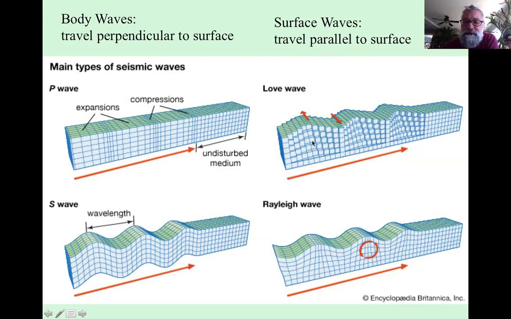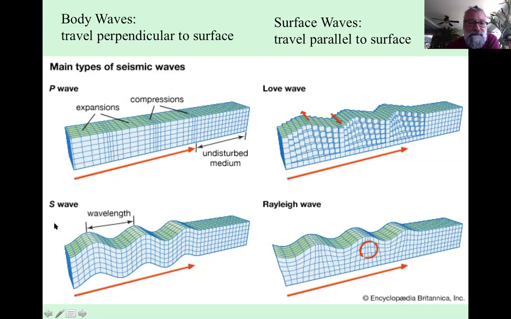And if you were near the location where the earthquake occurred, you're going to experience both of these, and it's going to go side to side and up and down. It's going to cause things to get knocked to the left or the right, but it's also going to push things up and push things down. This is what causes all the destruction in earthquakes. Over on the left-hand side here are the body waves. The body waves, again, they do not cause damage, but they can travel very long distances.